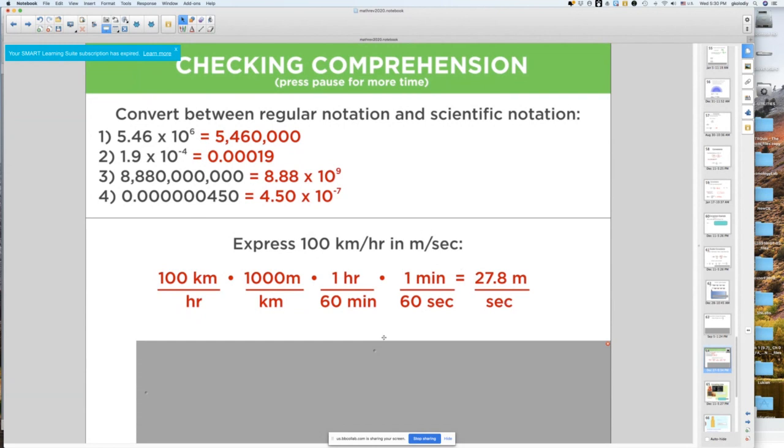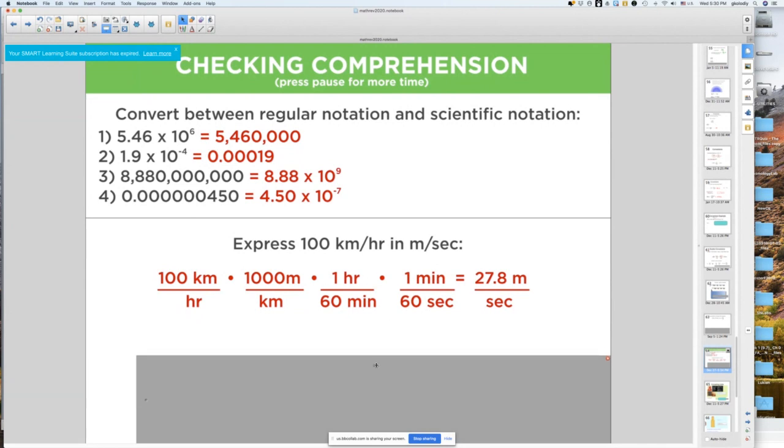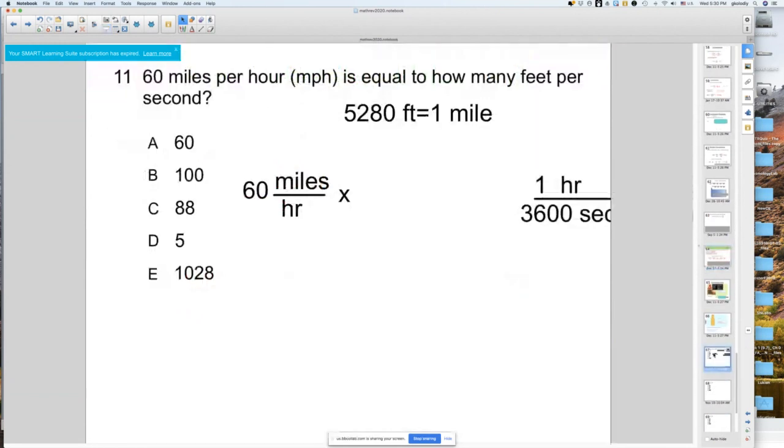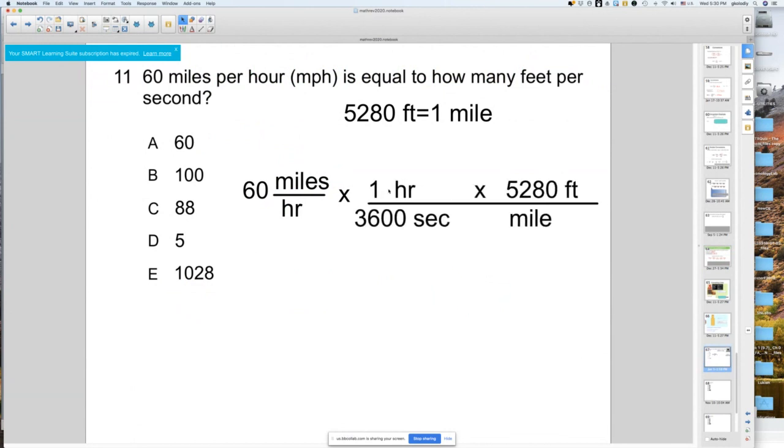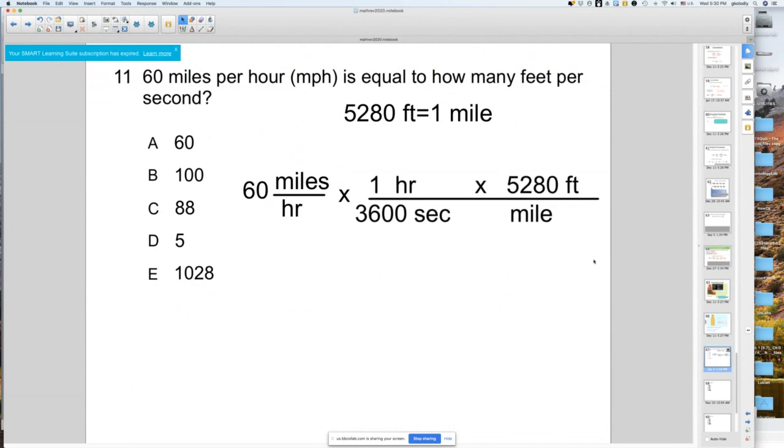So there's also a possibility of, for example, your car is going 60 miles an hour. How many meters per second is that? We're not going to do that. We're going to save that for a little bit later time. Well, this is it right here. 60 miles per hour is how many feet per second? Okay, so here are the multiplications that you're going to do, and I'll leave it up to you to figure out what the answer is over here.